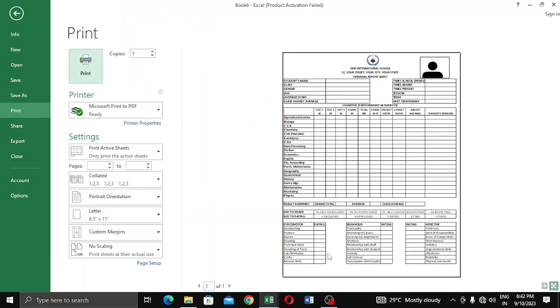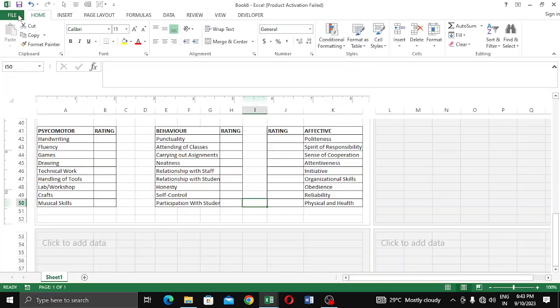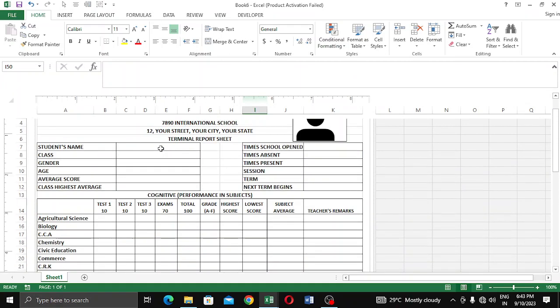Control P. There's no space under for the principal, the head teacher and class teacher's comment. So what I'm going to do right now is try and shrink the lines to ensure that it fits accurately.